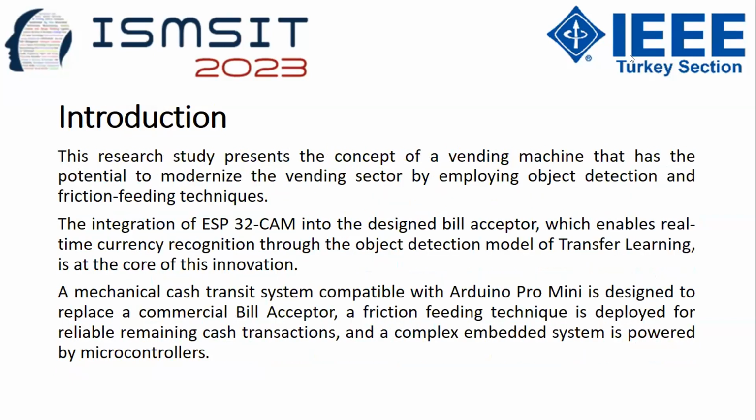Introduction. This research study presents the concept of a vending machine that has the potential to modernize the vending sector by employing object detection and friction feeding techniques. The integration of the ESP32-CAM into the design, which enables real-time currency recognition through an object detection model built with transfer learning, is at the core of this innovation.